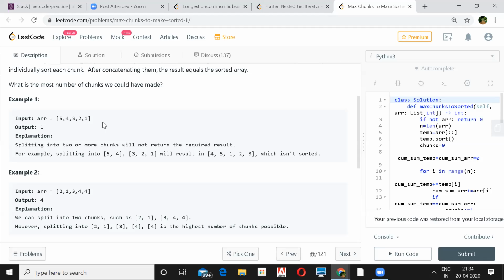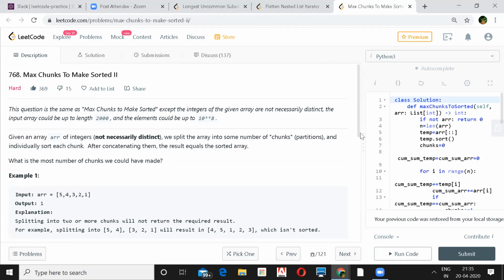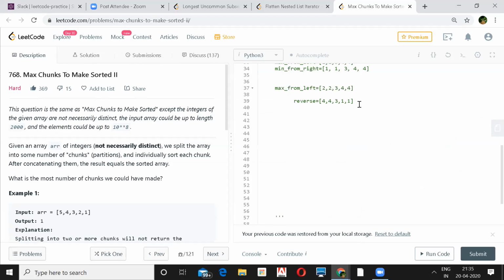But what happens if instead of 2, we had something like 4 or 6 there? If we have 4, we still will have to take the whole array, right? Or no? You mean like a duplicate 4? Can we give an example? Can we write it out? Sure. So if you have the same first example, 5, 4, 3, 2, 1.